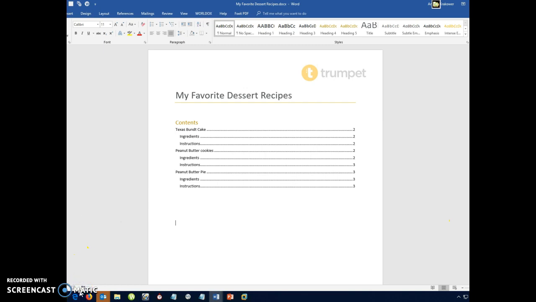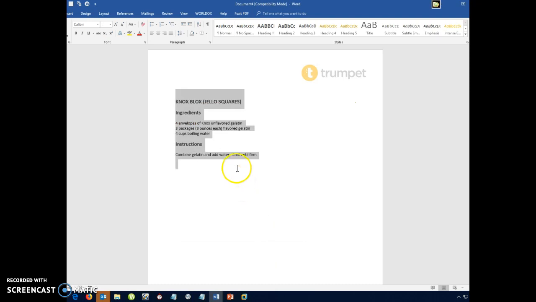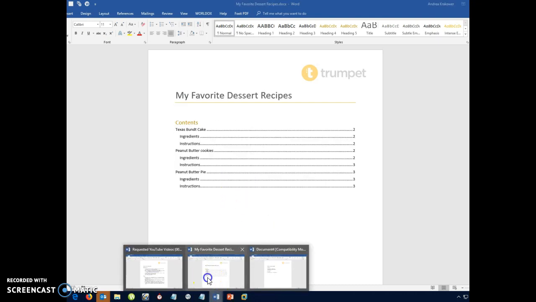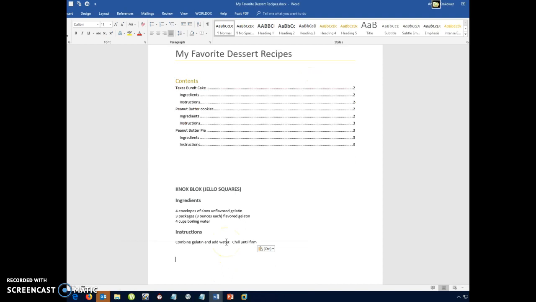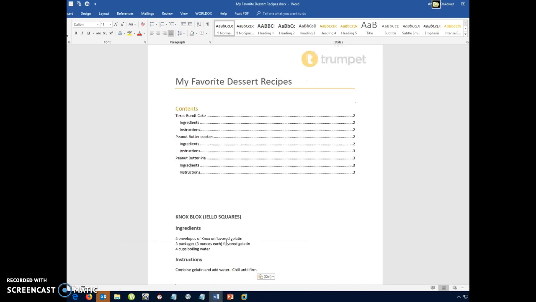Here I have an example to show you how the indexes work in a Word document. For example, I have 3 recipes listed in my Word document. I can very easily add a new recipe. At this point in time, the index or contents of the index are not updated. However, we can very clearly see that the recipe is now on the page.